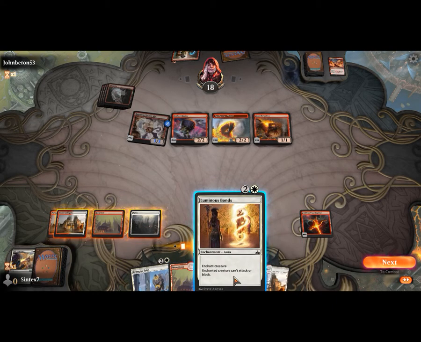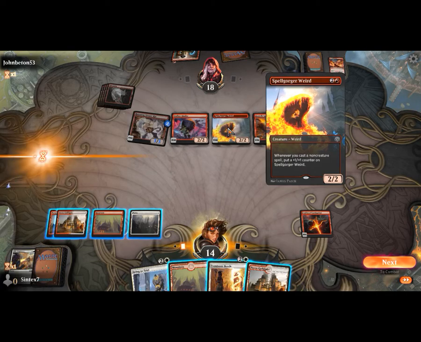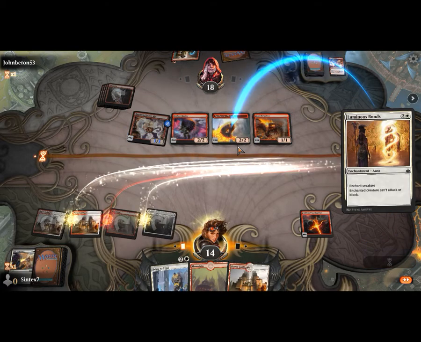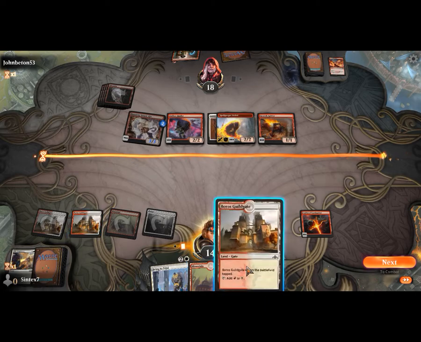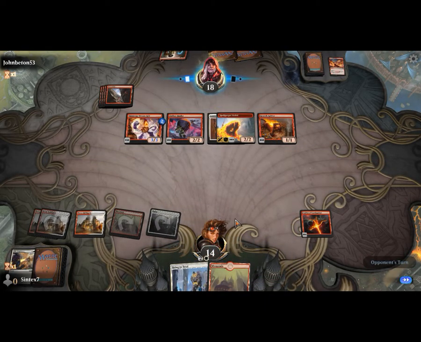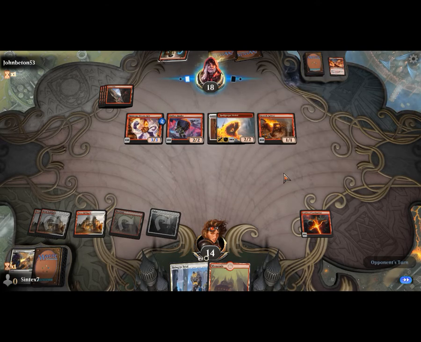There's no power 4. So which one should I get rid of? I mean, this one will get stronger and stronger on its own. But yeah, I'm just gonna take this one. But yeah, I like this deck a lot actually. This is the kind of deck that I should build.